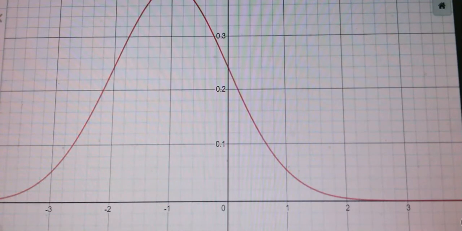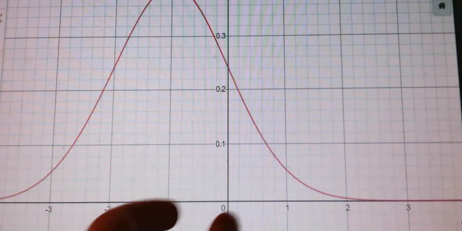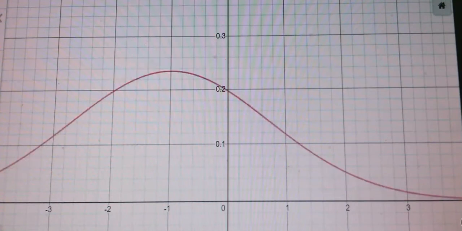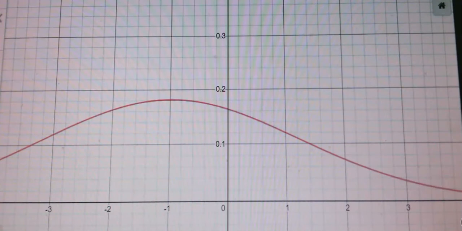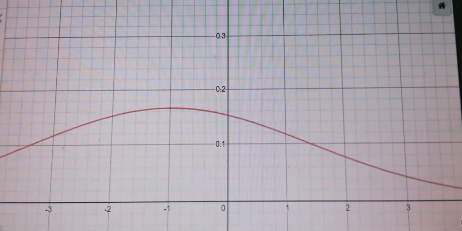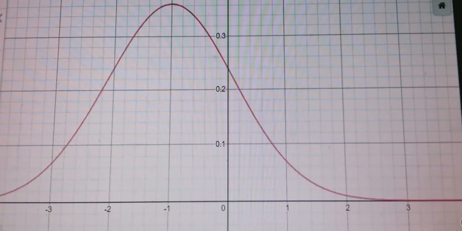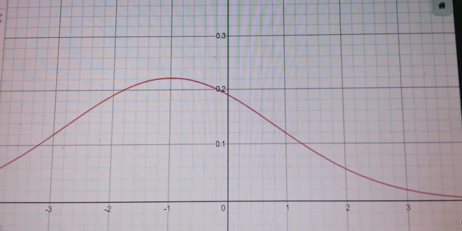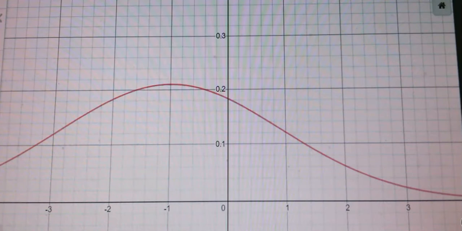All right, if I make that larger, if this is going to spread out, we would expect the whole curve to spread out. And look at what happens. It kind of flattens it out. So when my standard deviations are bigger than 1, and as they get bigger, the curve sort of flattens out. That's a standard deviation of almost 2.